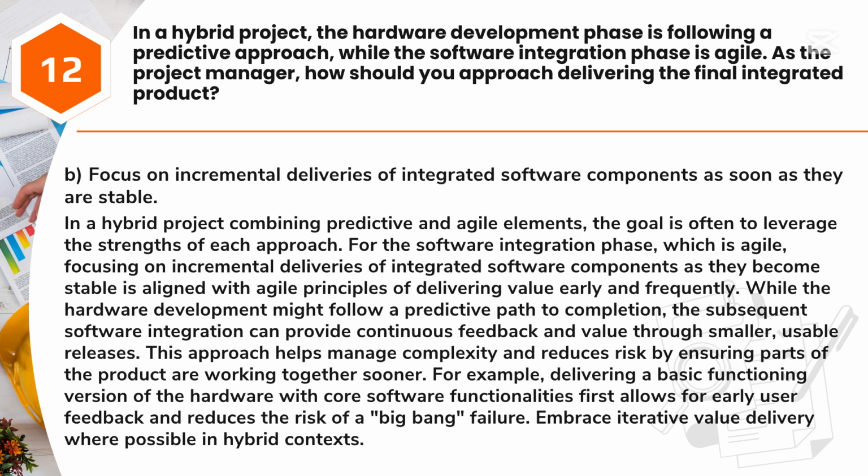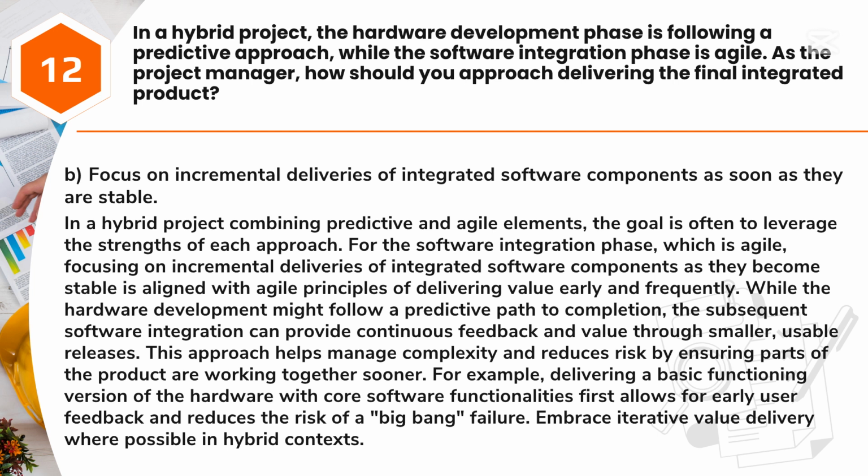Answer: B. Focus on incremental deliveries of integrated software components as soon as they are stable. In a hybrid project combining predictive and agile elements, the goal is often to leverage the strengths of each approach. For the software integration phase, which is agile, focusing on incremental deliveries of integrated software components as they become stable is aligned with agile principles of delivering value early and frequently.